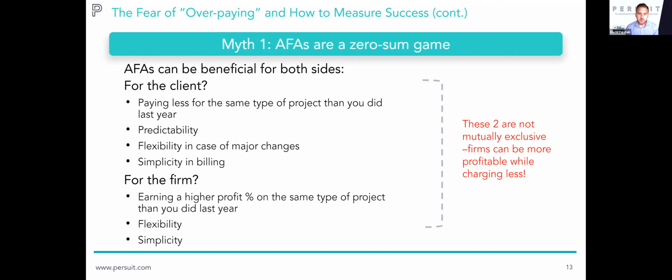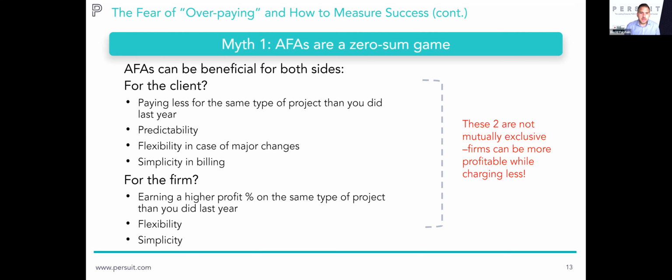Yeah, so everyone assumes that when you do an AFA, you think, did I get a better deal than I would have got under an hourly arrangement? If I got a better deal because the firm billed more hours, then the shadow bill would calculate that I would have paid 100,000, but I only paid 80,000. Then that means I saved 20 grand. The firm lost 20 grand. I've made 20 grand. So by looking at the shadow bill, you think that this is a zero sum game. One's going to win and one's going to lose every single time. We don't agree with that.